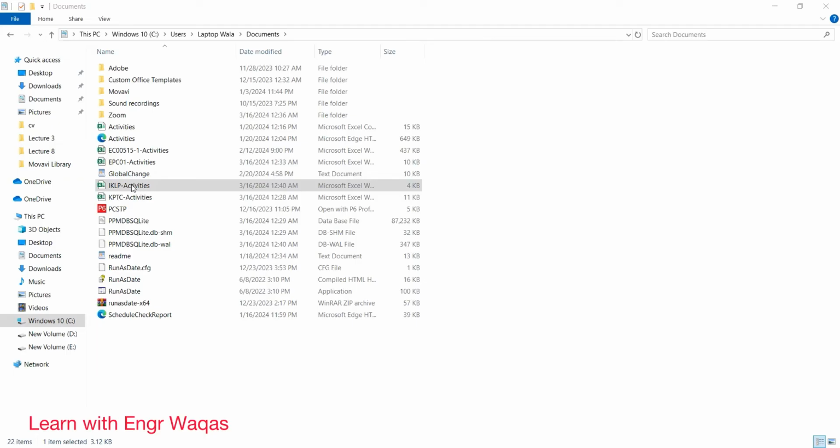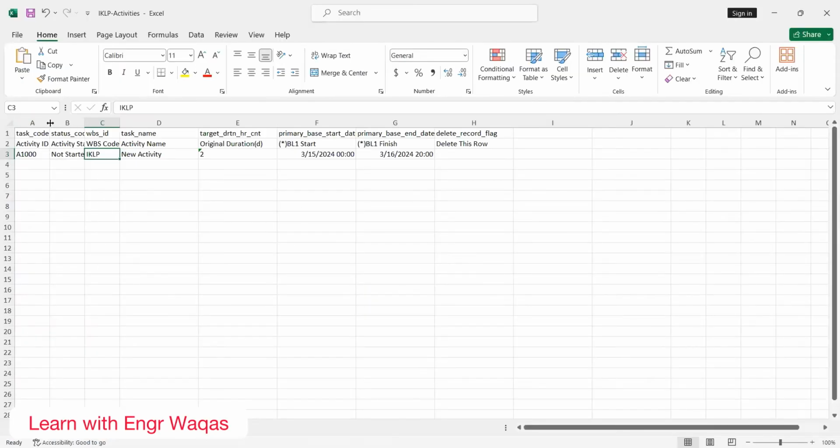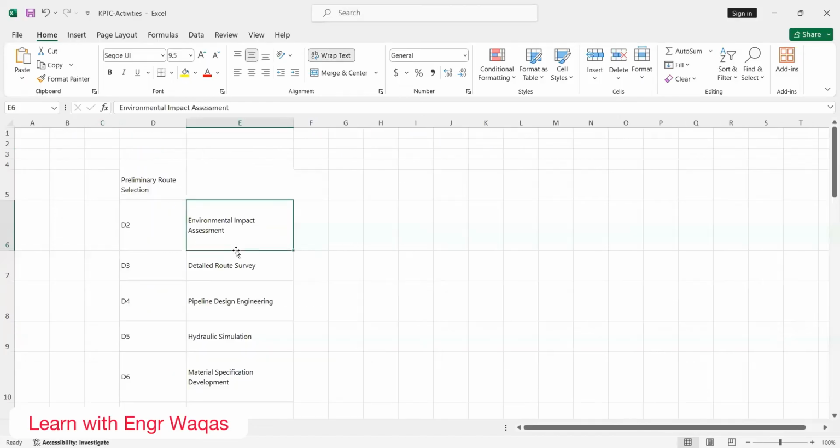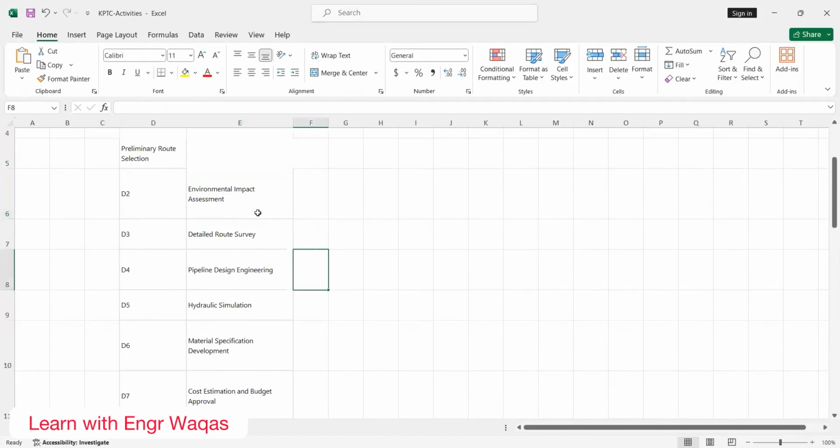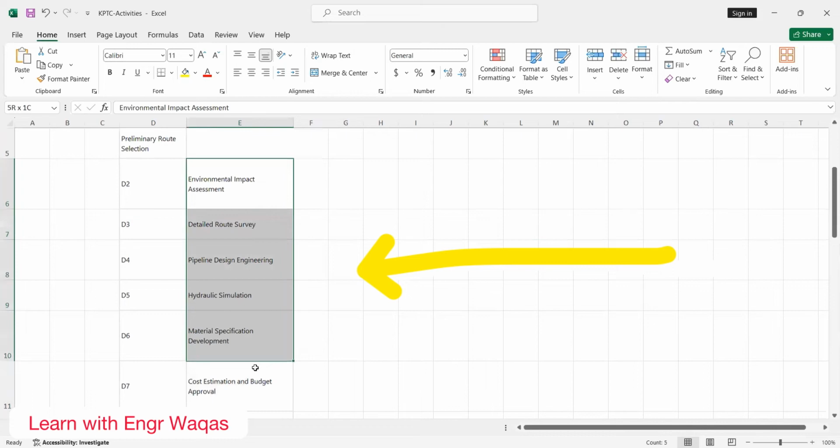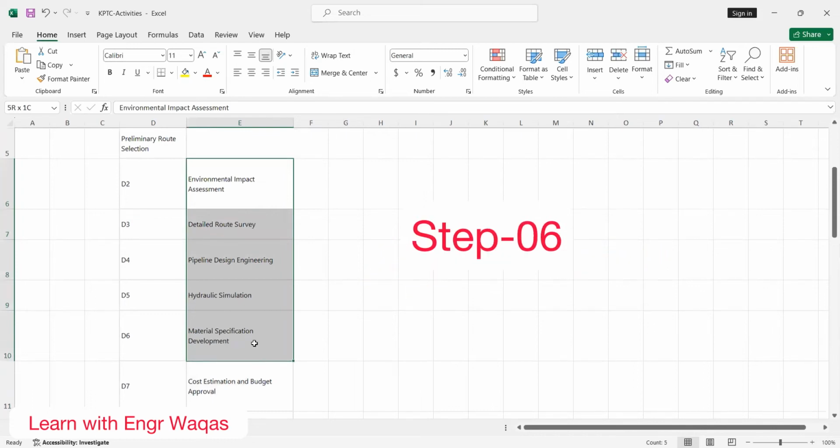Don't worry. Step by step, just note down all these things. It will help you a lot. And here is my file. One single activity I have already created in my Primavera P6, and that activity is already here. This activity column I have to fill up with my ChatGPT generated activities, because I want it easy to go with my activity loading in Primavera P6.